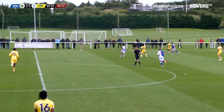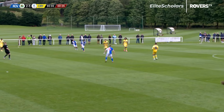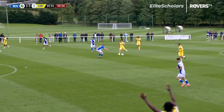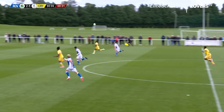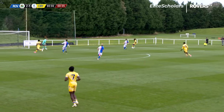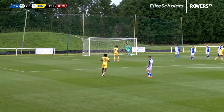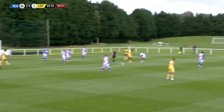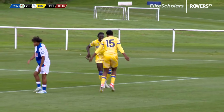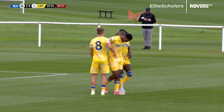Grant. Cut out. It's Deveni. Umar is screaming for it. Instead, he's looked over the top of Agbinon, who's been sent a little bit wide by Litherland there. It's going to go to Omolu. Nice turn from him. And then he sends it into the top corner. There are more goals to come. And it's Omolu, his second of the game.